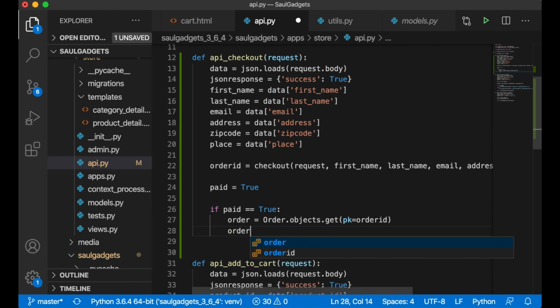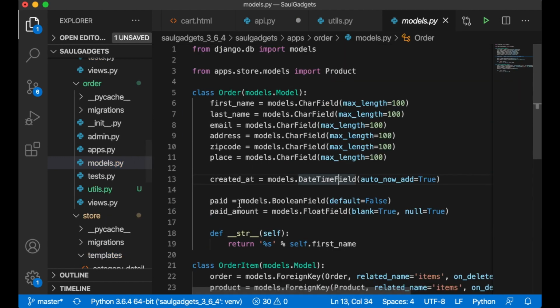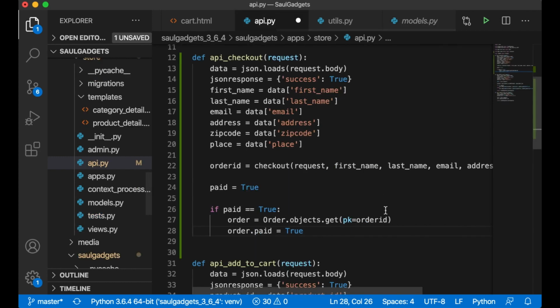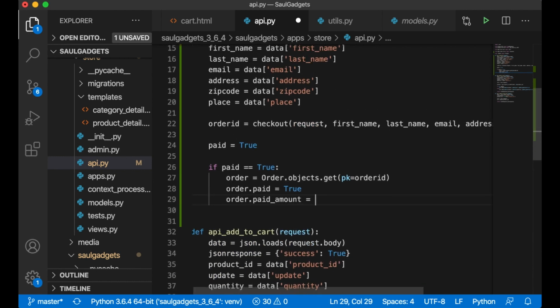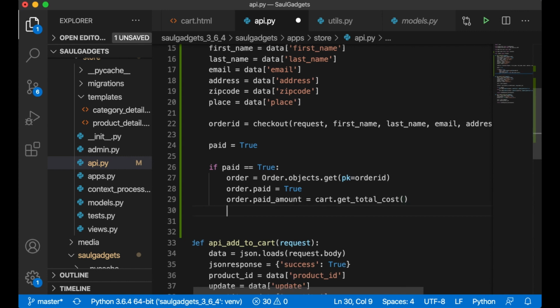And then I say order.paid equals true. This is this one. And then order.paid amount equals, okay, I need to get a cart here. Cart.get total cost. And then I say order.save, so this should create and save everything.